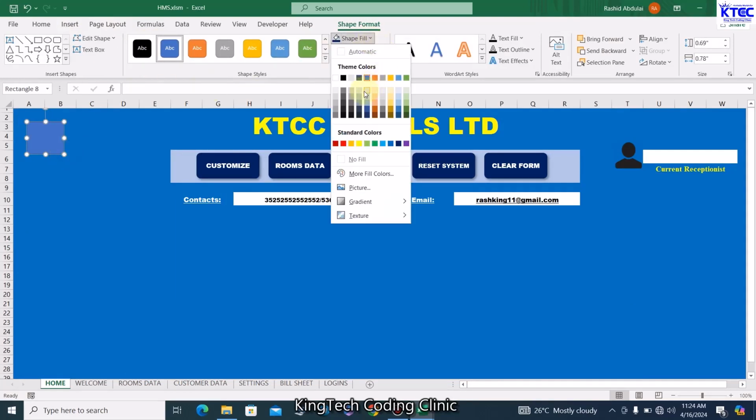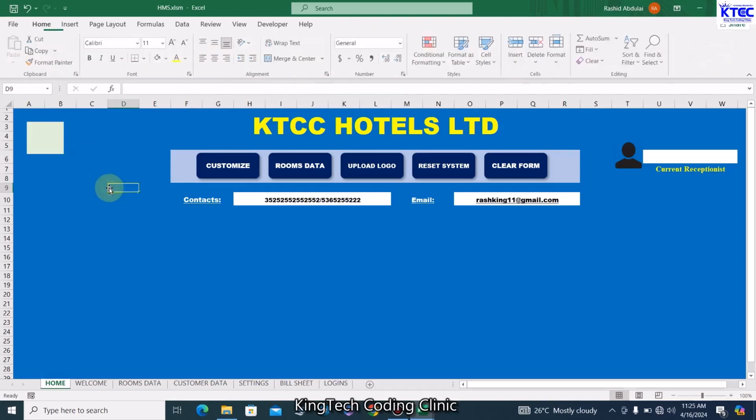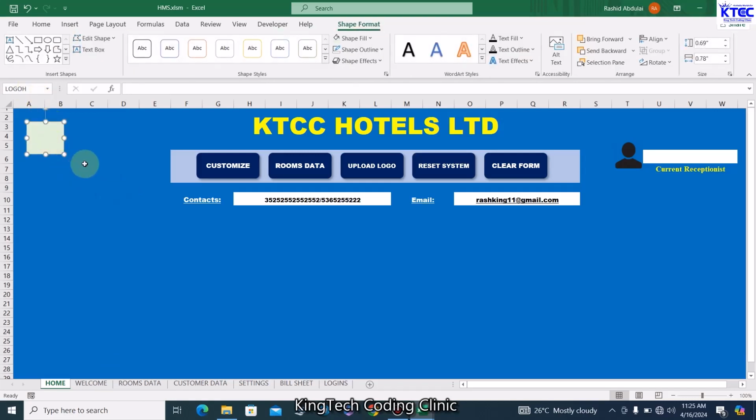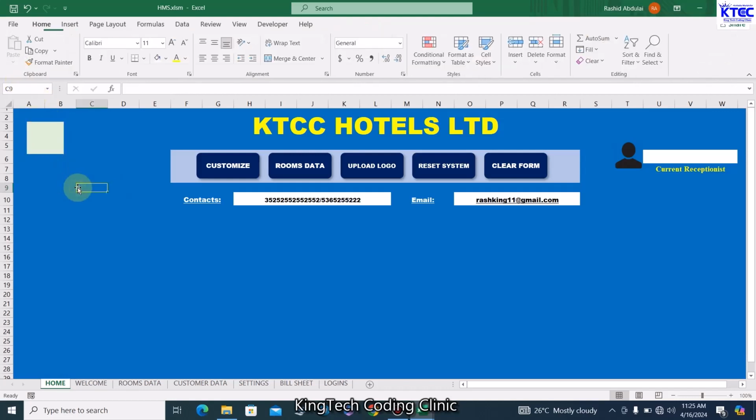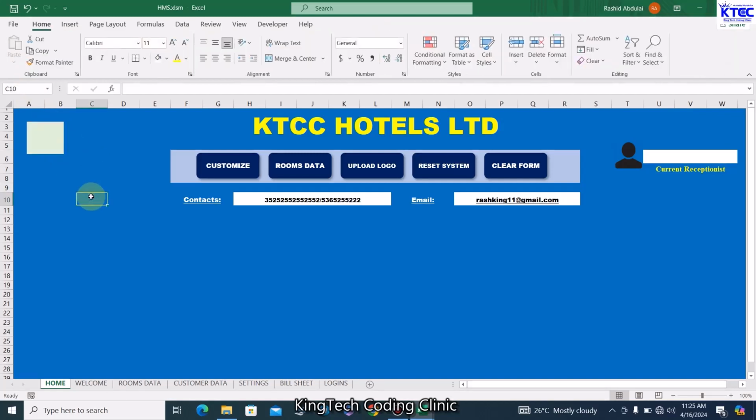Perfect. So now what I'm going to do is the shape fill. I'm going to give it some white cool color here, this, and then shape outline, we say no outline. There we go. So I'll select it and then give it the name logo H, then press enter. So that is the name. If you select it and this name didn't appear in the name box here, meaning it's not well set, you just have to reselect it, retype the name, hit enter, and then you should have it.